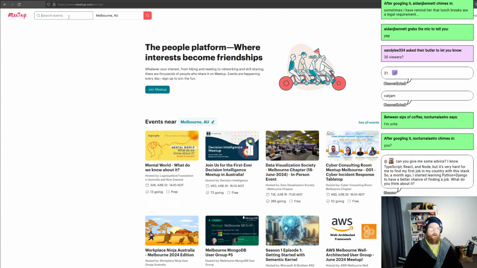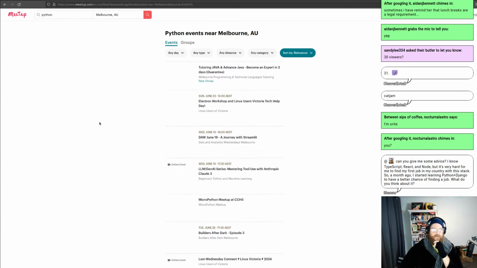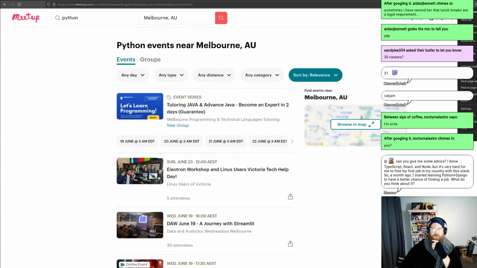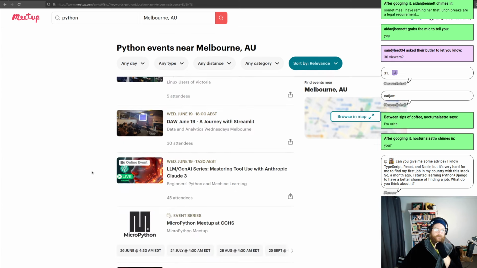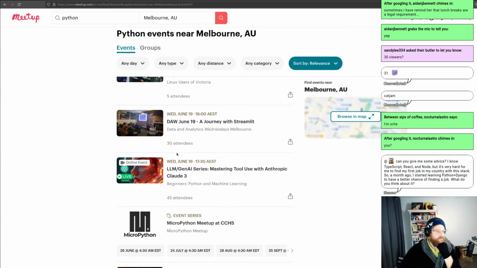Depending where you are, I'm going to go Melbourne Django, Melbourne AU, because that's where I live. I'm going to type in Python. And on here, what I've got is a bunch of meetups. For example, this is an election workshop, Linux users Victoria Tech Help Day. All right, that does sound interesting. LLM Gen AI series mastering.